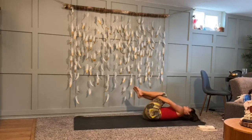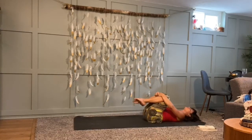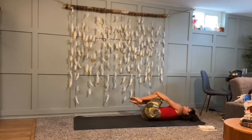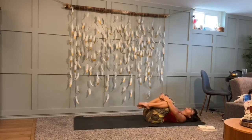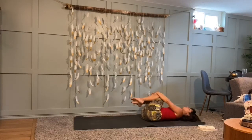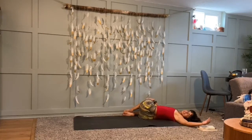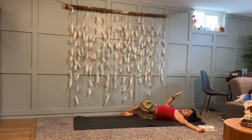And gently rock from side to side. You can wrap your hands around the fronts of your shins or the backs of your thighs. Just allow from here both of your knees to fall over to the right. Left arm reaches out to the left, gaze over your left shoulder. Maybe you take your right hand to the outside of your left thigh and breathe.